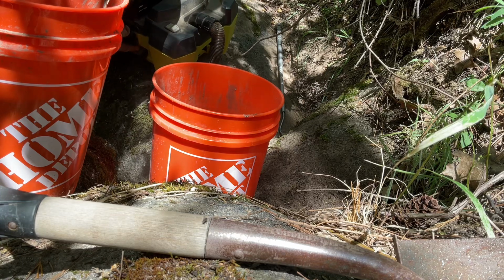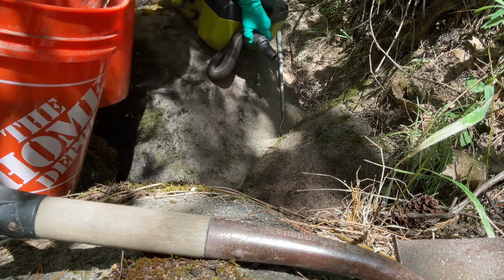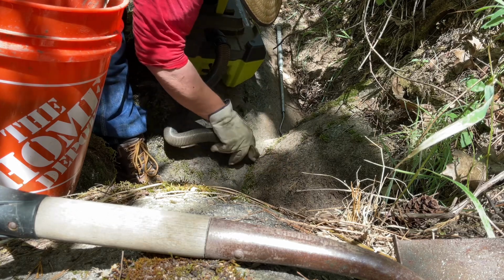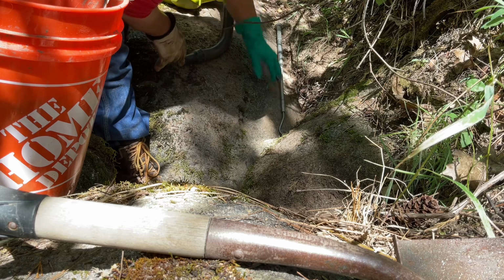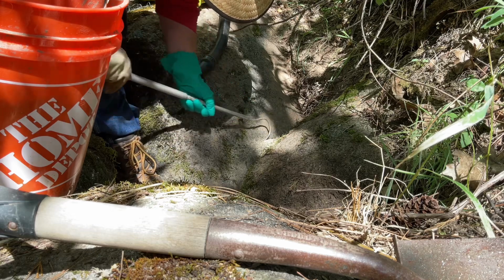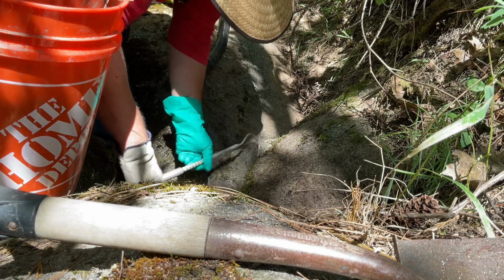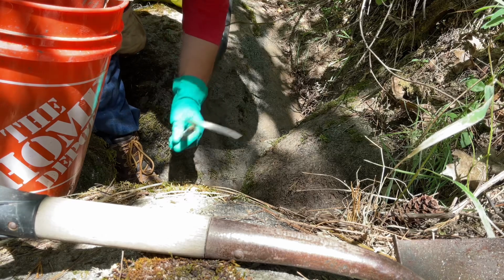I'm not really cleaning it out all the way. Just clean it out enough to know I'm not overloading it. Get a real good job on that crack. We start the other crack.